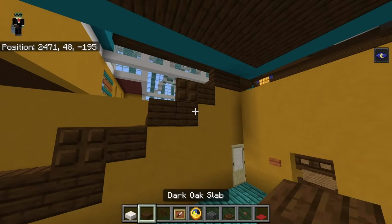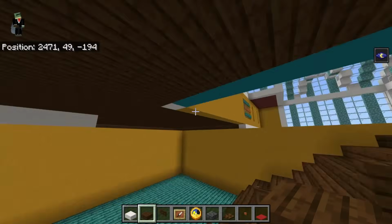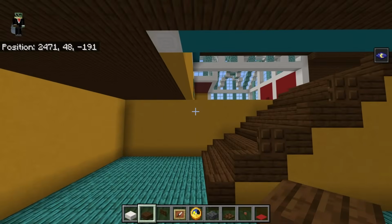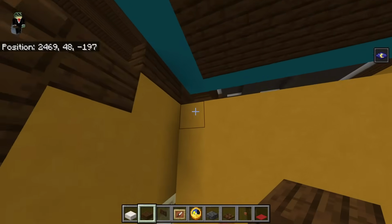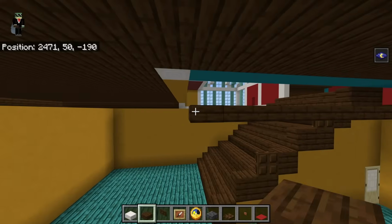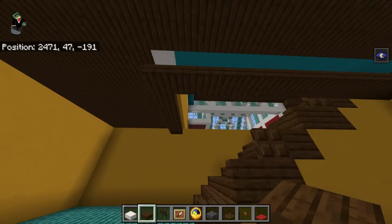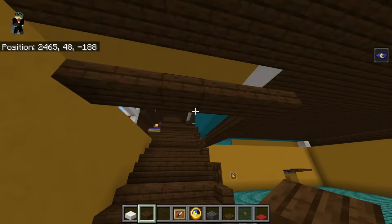Ceiling is fairly basic. The only thing is we do have the ceiling outline, or the staircase outline. So it actually, I think, follows that wall, doesn't it? Yeah, it does. So basically, at the top row of the yellow, you'll follow the cyan here with the upside down dark oak slabs, hit the quartz pillar, and then you'll just follow the yellow there into the wall. That's convenient.